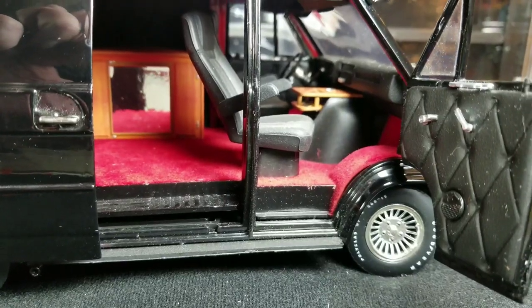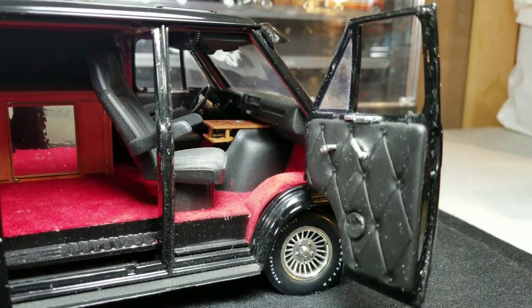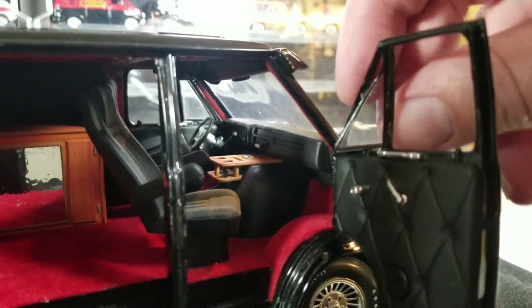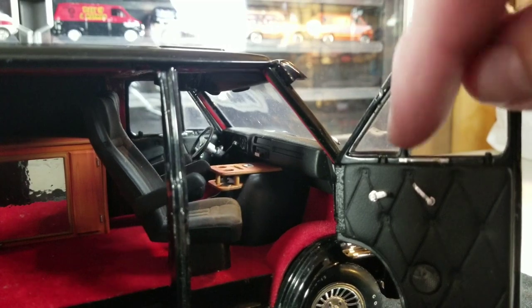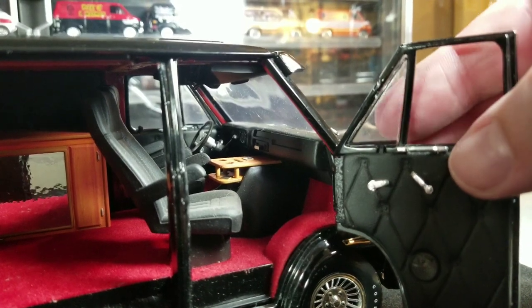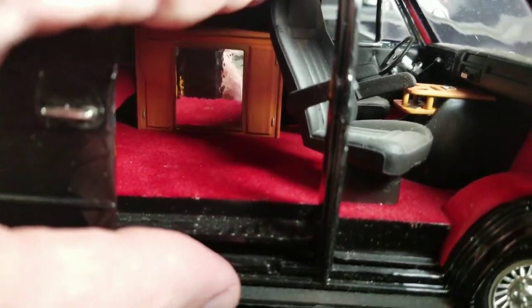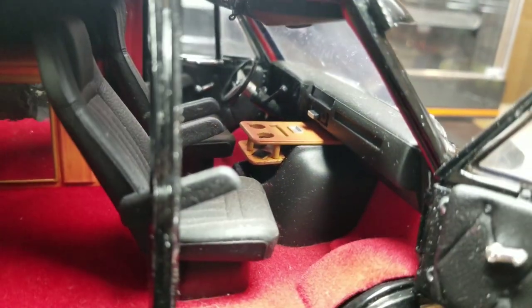It's a little dusty inside. It's got speakers in the doors, door handles. It's got a little quarter glass that does open. You can see that swivels, the quarter glass in the window. It opens a little bit, so that works. You can see the captain's chairs. They do swivel, two-tone. Very detailed interior and dash.